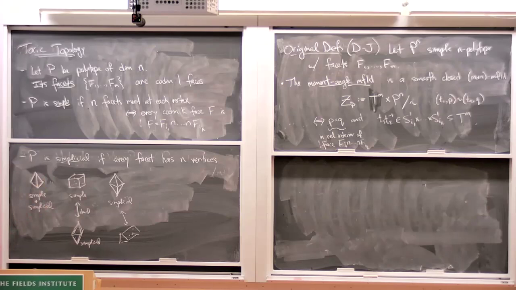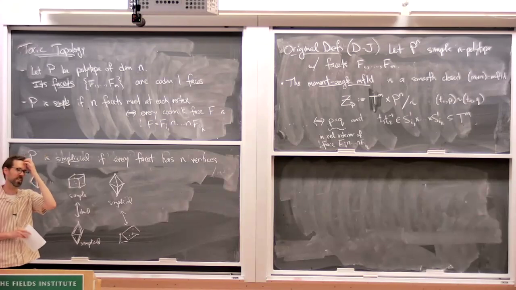I don't know, maybe it's not so hard to see by thinking of where things are actually being quotiented out. On the actual interior of the polytope, notice nothing's being quotiented anywhere. Then on smaller and smaller faces, where you've got little cusps and things, you're quotienting out bigger and bigger subtori. But from this quick definition I've given, I don't think things like smooth or closed are immediate at all. And again, these won't be the definitions we'll be working with as we go forward. Differentiable structure probably needs intersections of quadrics. That's the only way I know how to put a smooth structure on a moment-angle manifold. So it's not obvious.